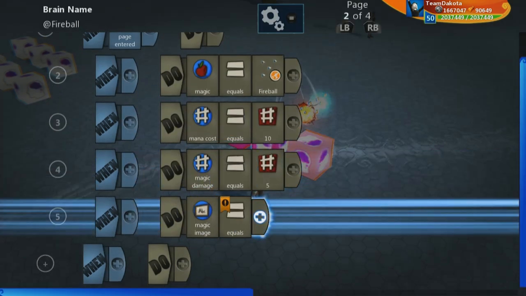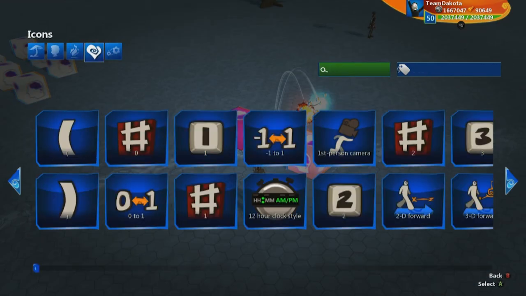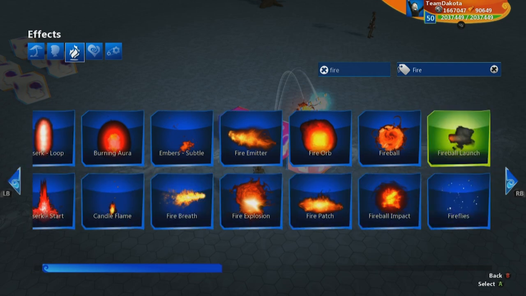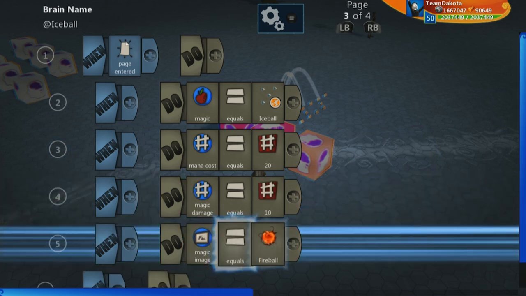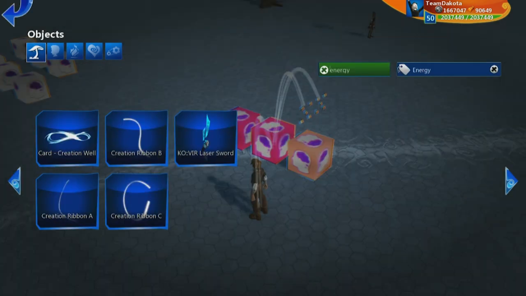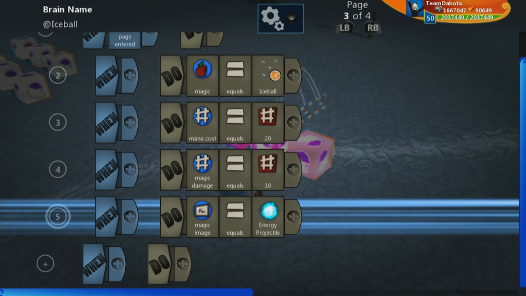And so on the Fireball page, we'll set that equal to, if I go to Objects, Gallery Picker, I can go to an icon, and let's choose fire, or search for fire, and then, oh, excuse me, I want effects. That's what I'm looking for. And let's just choose Fireball, and let's copy that line, go over to Iceball, and do the same thing. Except this time we're gonna look at the energy again, and its effects, and scroll over a little bit more. There we go. So now we have those two as an image.